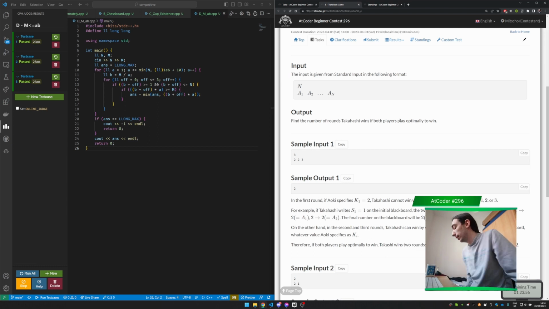Oh, so it's not actually a permutation. It's kind of, I see. It's kind of just a directed graph, right? Okay, it's not a permutation. That's what makes it difficult. Okay.